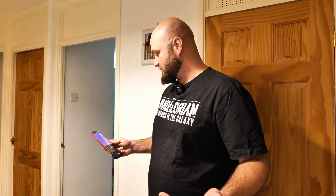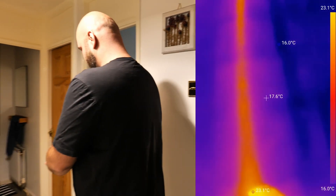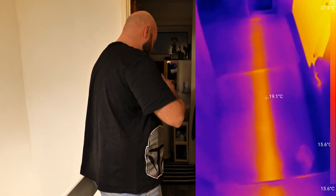Let's go inside the house and do some tests. The UK is going through a pretty cold period — right now outside we've got around zero degrees. I do have a lot of heat losses throughout the house, so let's figure out exactly where the heat is escaping or the cold is getting in. We are upstairs, basically between the two rooms. I always felt like this portion of the landing is pretty hot — and you can actually see through the floor, because there are some pipes going underneath, which is absolutely amazing.